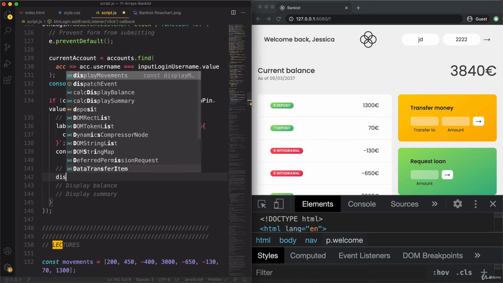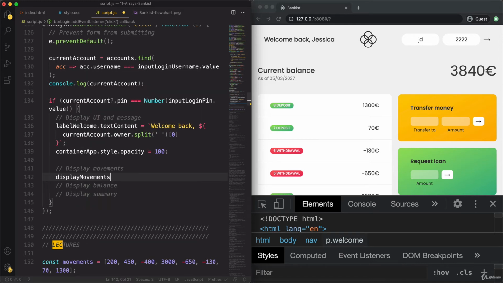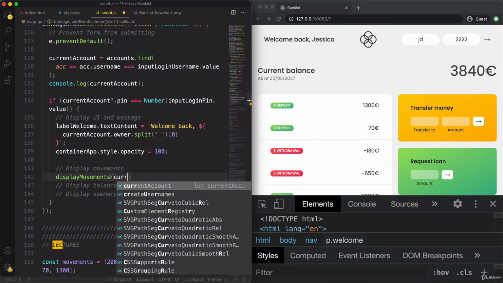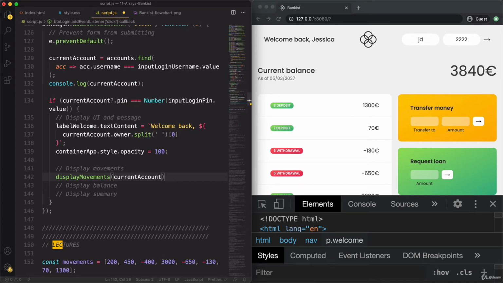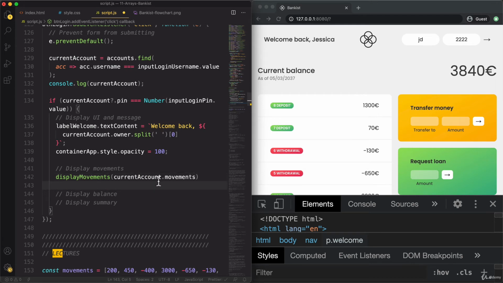So display movements. And then it is the current account dot movements, right? And that's because this method here, or actually this function here, it expects a movement argument. And as we hover this function name, VS Code is so smart that it actually shows it to us here.